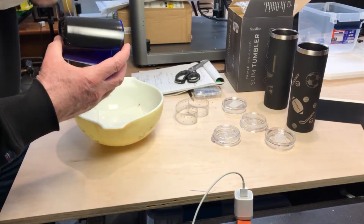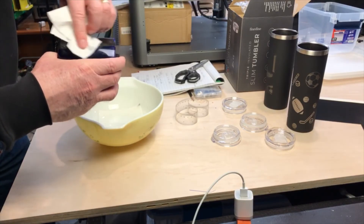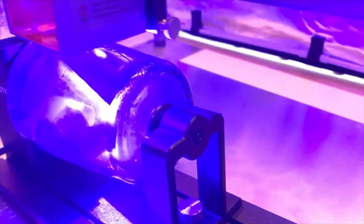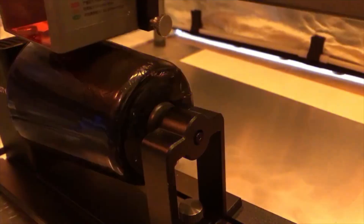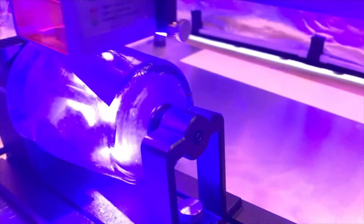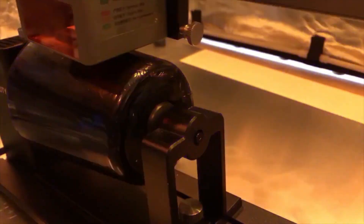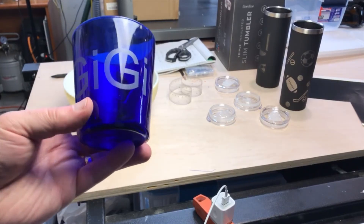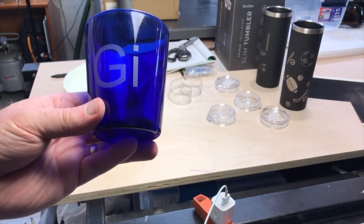The coating came off the paper and onto the glass. I smoothed the decal and wiped the excess water off. Then I placed the glass onto the rotary pro and adjusted the laser module height. I centered the laser where I wanted the personalized letters to go, hit start, and it worked. I soaked the glass in warm water to remove the excess decal, dried it, and I'm really happy with the results.